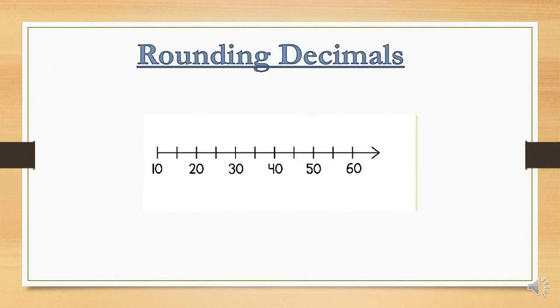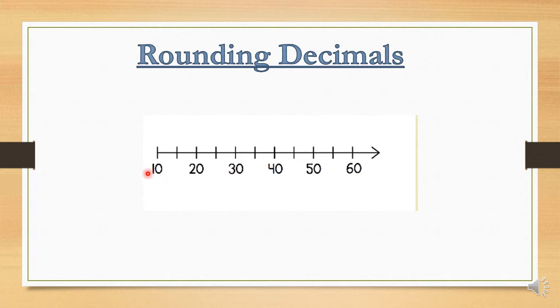So today's lesson is all about rounding decimals. We've come across rounding whole numbers before, earlier in the year, but today we're going to be looking at rounding decimals. You might have noticed on the number line in front of you, I don't actually have any decimals just yet. But one of the key skills to be able to round, when we have a number line like this, is understanding the missing intervals, or how to work out what the missing intervals are.